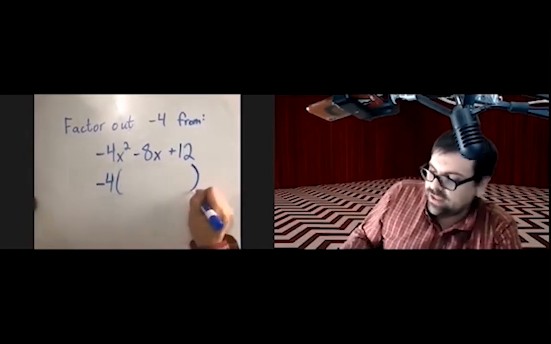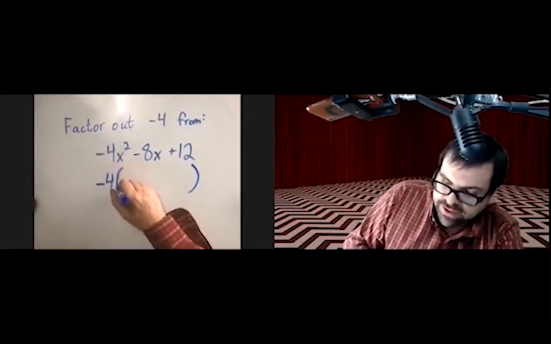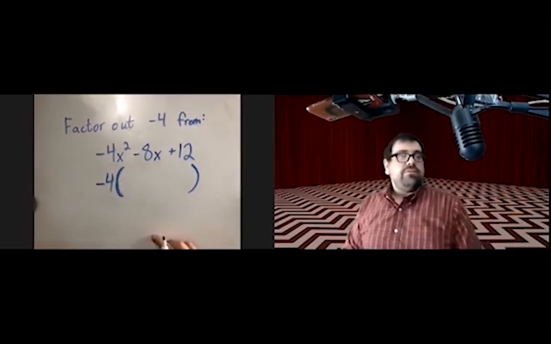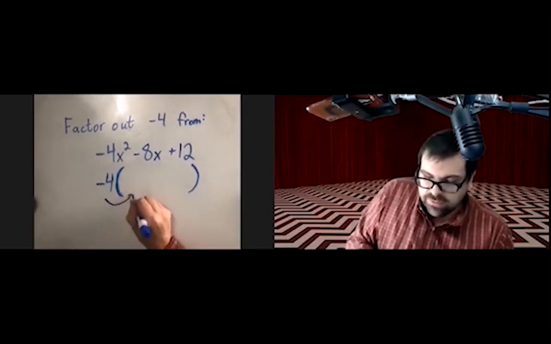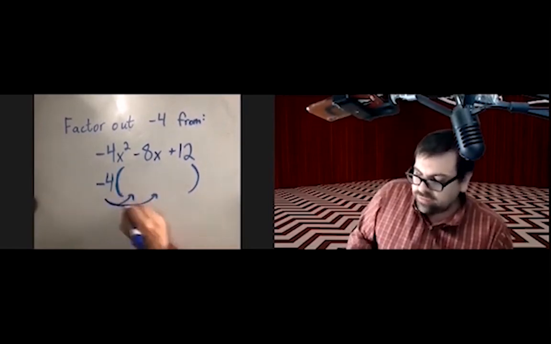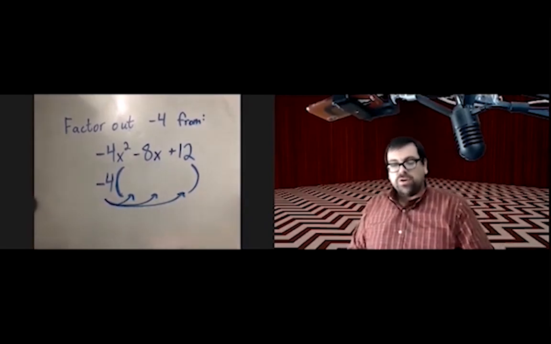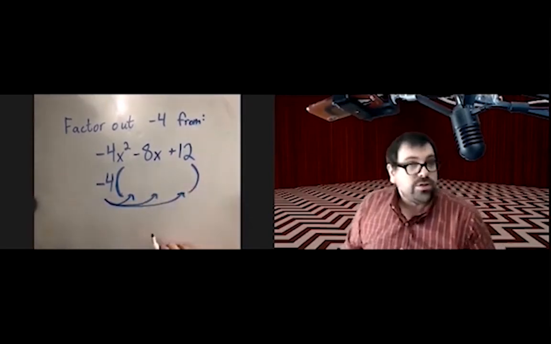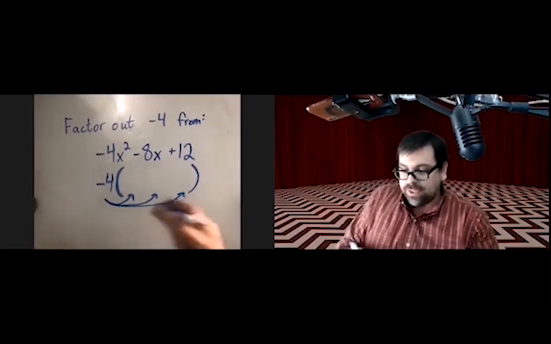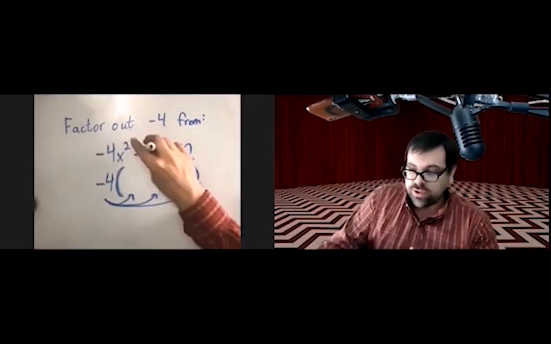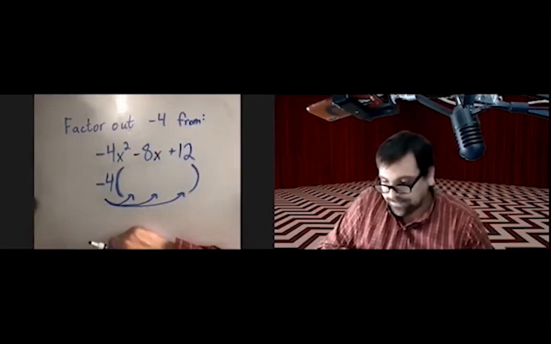That means we don't have to worry about looking for the GCF or anything like that. We're just told, hey, factor out a -4. So if a -4 is coming out, we need to think about the distributive property in reverse to find out what the 3 terms in our leftover piece will be. 3 terms in the leftover piece because 1, 2, 3 terms in the original.